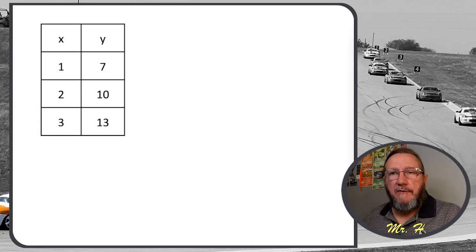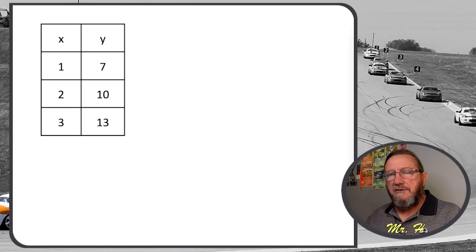Here's a table of values. This is a very mathematical type of problem, but our object is the same. Generate the linear equation that names the line described by these points. As I look at this, I am not told a slope. I am not told a y-intercept.